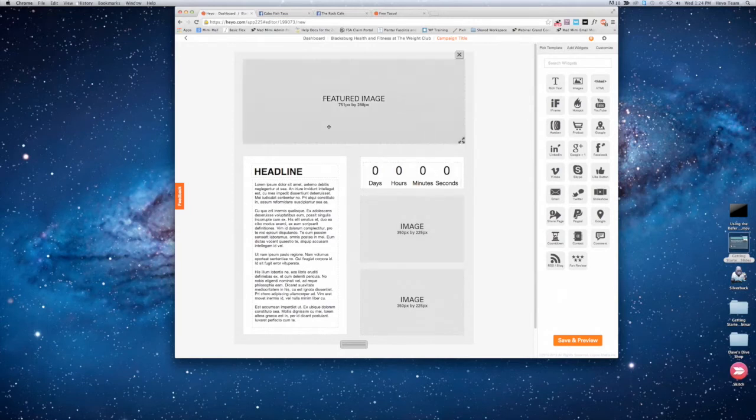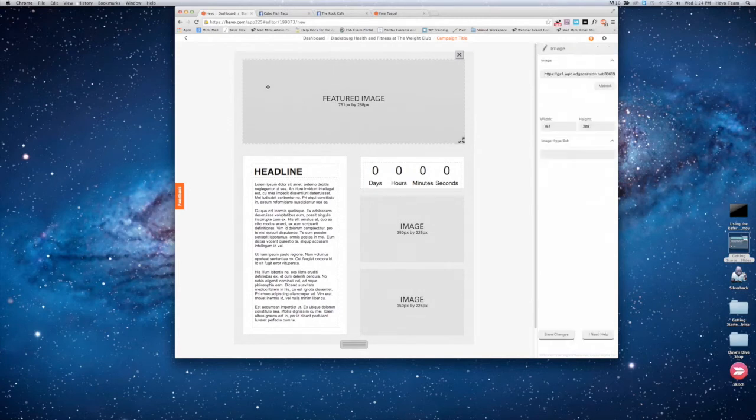Okay, so this is the featured banner template, and it's called that because I've got this banner image right at the top. I've got a nice tall text block here on the left, and I've got some other widgets here on the right. So much like before, I can click the elements that are already here, and I can swap in my own content. I'm going to do that a little bit just to show you how that works again.